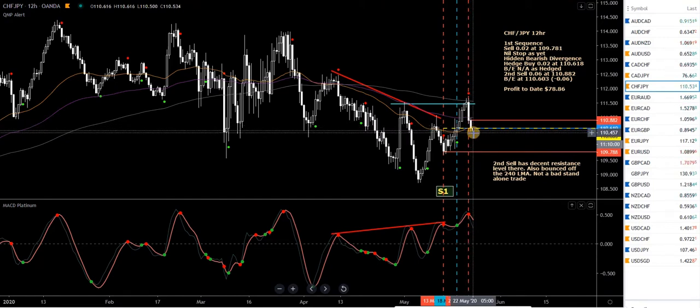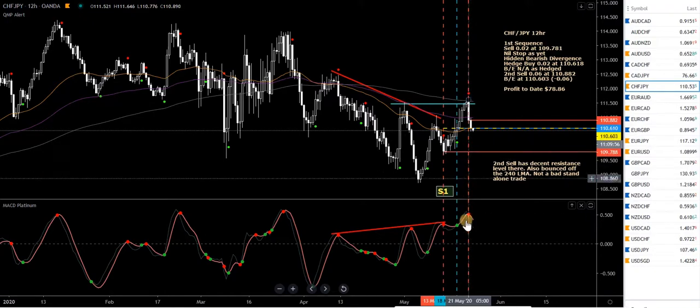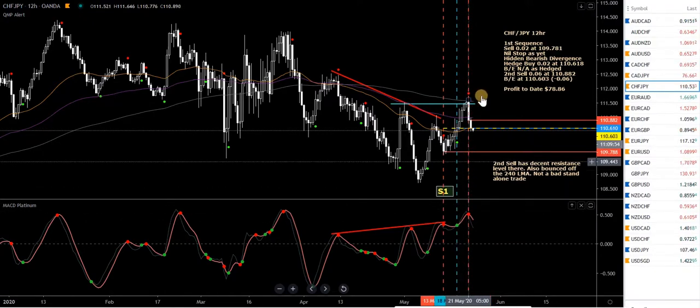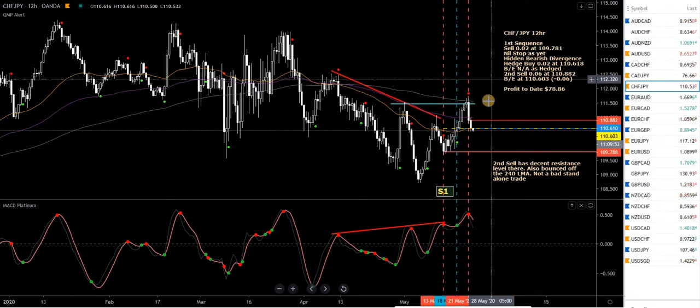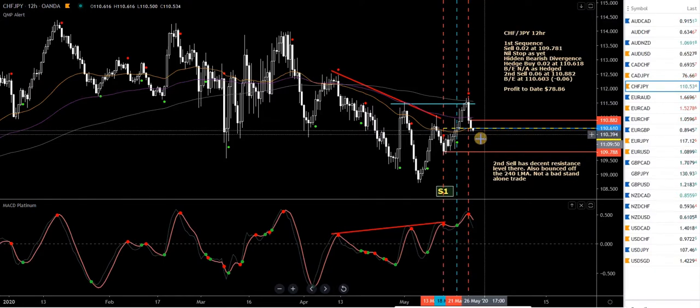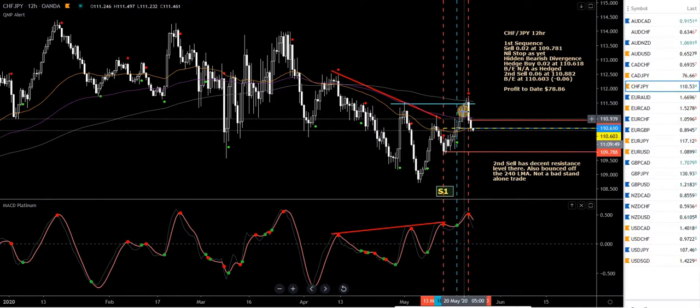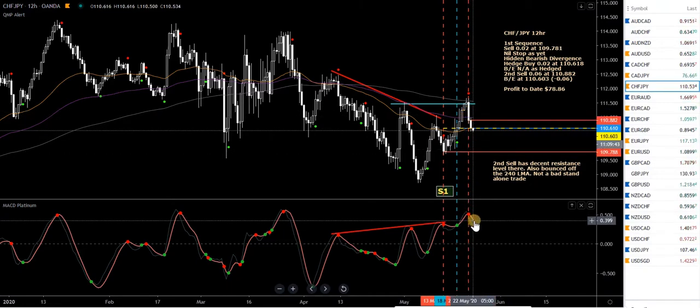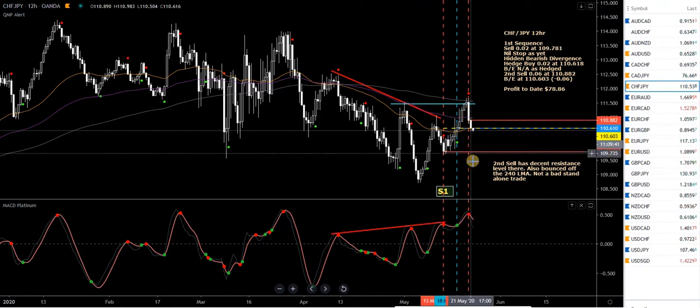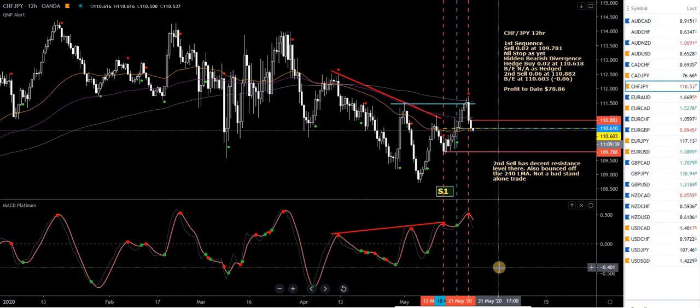I know it's after the fact, I get that. But we all know what my signals are. So there's a sell there. MACD platinum still above the zero level, so it's a second sell. Break even, we're below it now, so I could literally close all three trades now and be in profit. But because the MACD platinum's so far above the zero level, I'm looking forward to more downside.